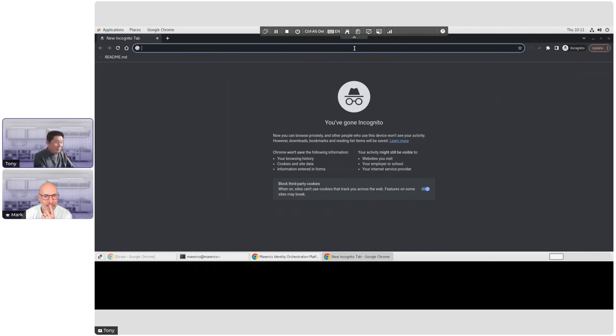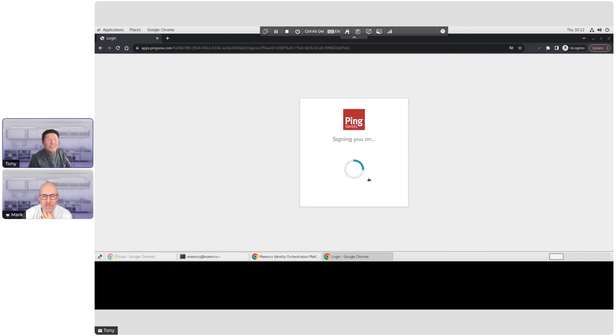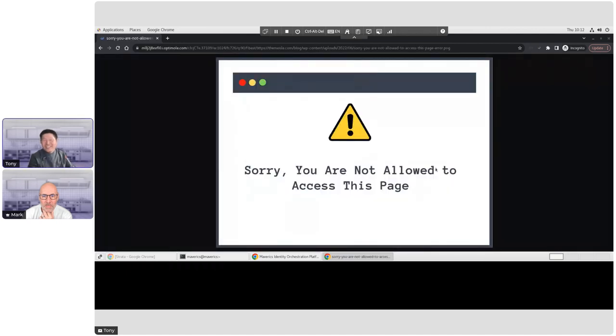I'm going to go into my Mavericks here, and you're going to notice that they get redirected to Ping, just as that recipe told it to do. Now I have a user of Samuel Tate. This person is a valid user, but as you saw earlier, the last name did not equal Atkins, so if they try to authenticate here, they're going to get denied.